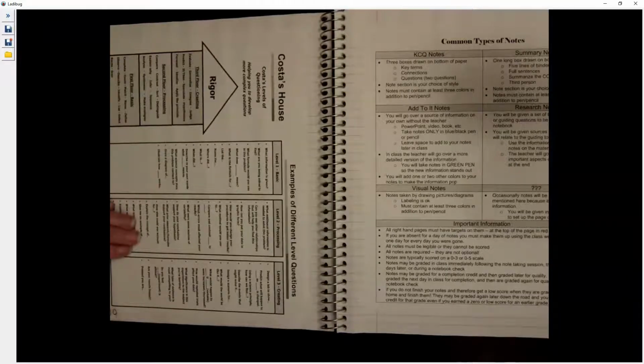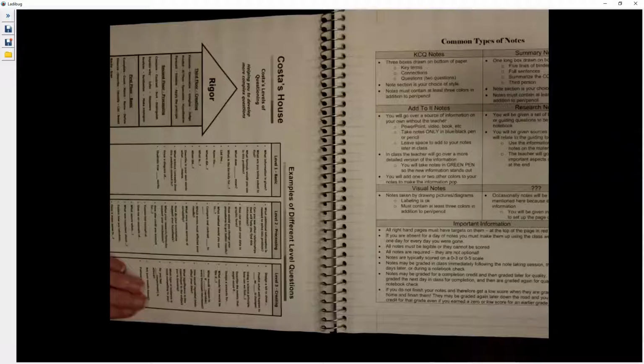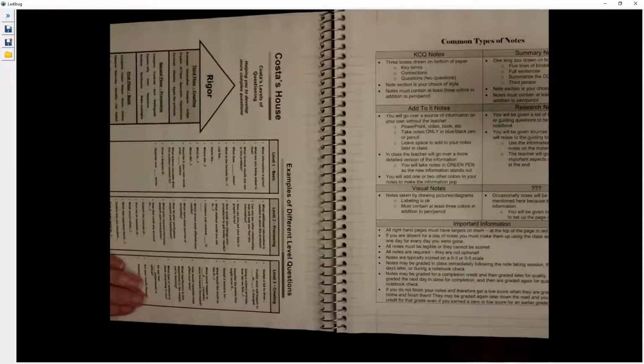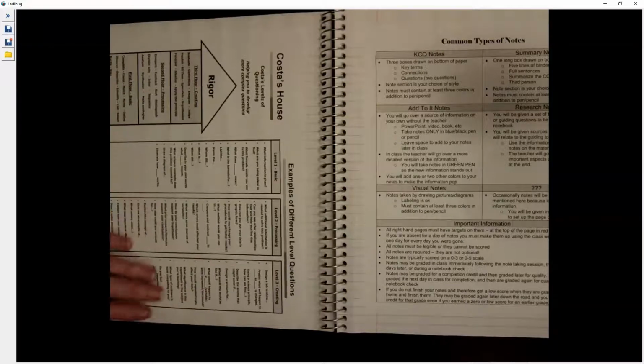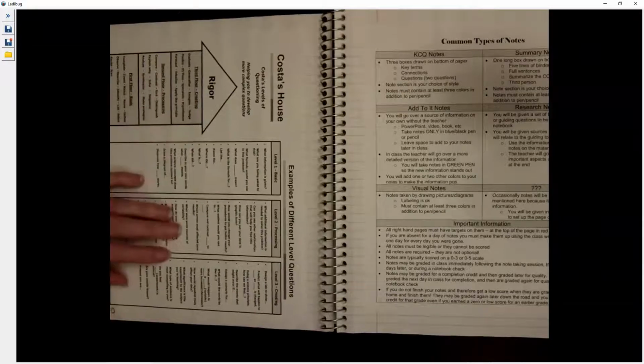Level 2 is when you start to think about things. So you take some definitions that you've learned and maybe you compare and contrast them. That would be level 2. Level 3 is really where you are starting to invent new things or think about things in a totally different way, or you're trying to make predictions. Now that you've learned some information, you're trying to predict what might happen. So there's some sentence starters and some keywords over here. When I ask you to write questions, you can use this to help guide you.